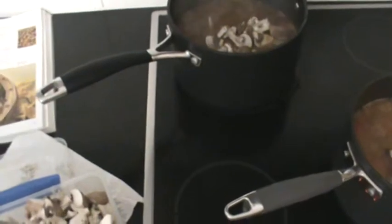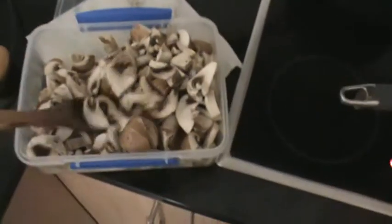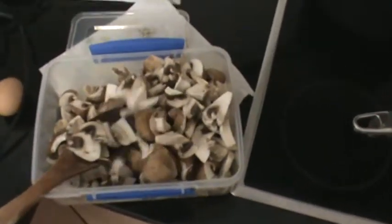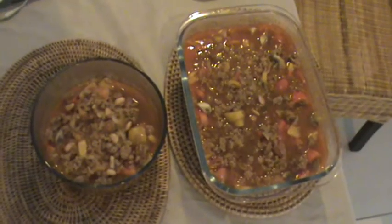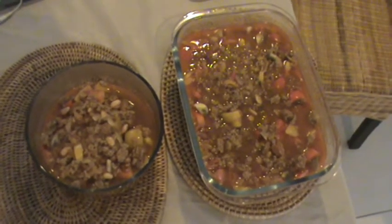Remember, this is actually a paleo recipe. In an ideal world I do not eat tortillas at all because they are carbohydrates and non-paleo. To make it more paleo, add more fat and more proteins with almost zero carbohydrates. It's a very clean paleo recipe — you won't gain weight with this. Bon appétit — my second favorite language is French!